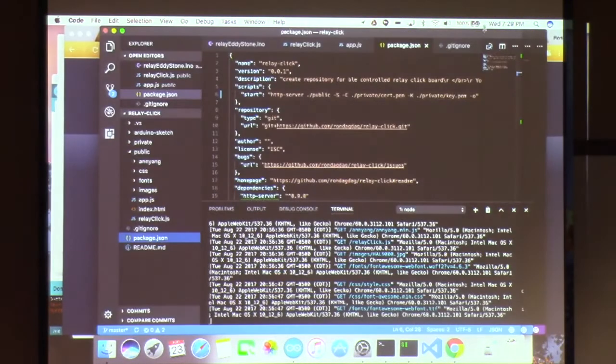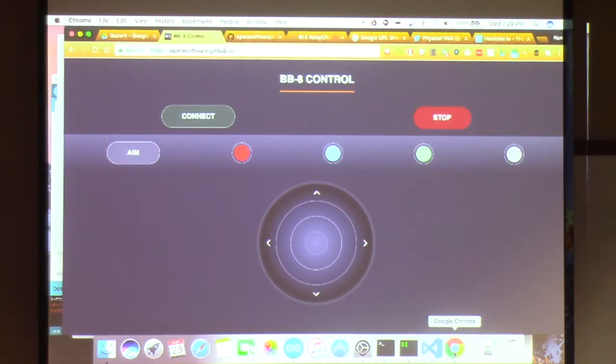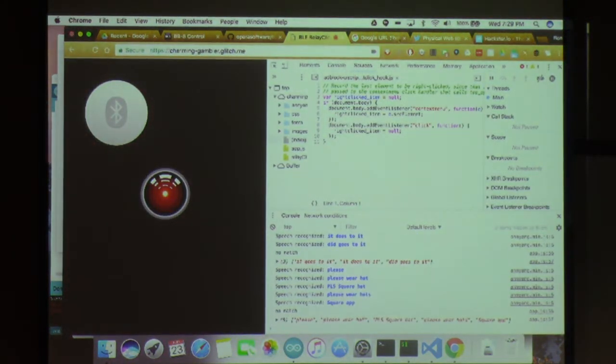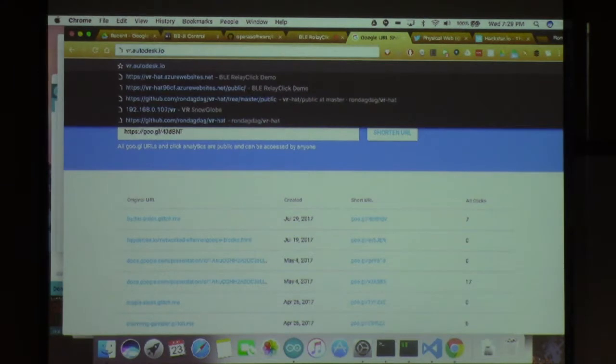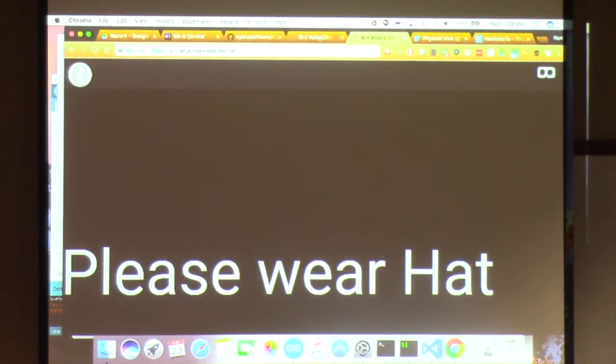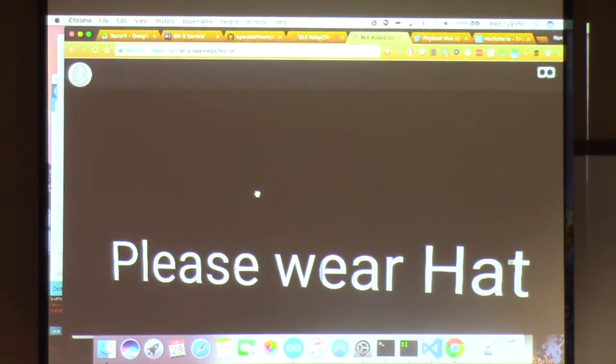Oh, you made it VR. That's nice. Yeah, maybe I can show you guys. If you look at it, if you look away from the VR device, it shows you what it says: please wear a hat. So it would look something like that. Maybe you can connect to this. So yeah, it says please wear a hat. So this device told you to go to that website. Anybody was able to try it out or see it?